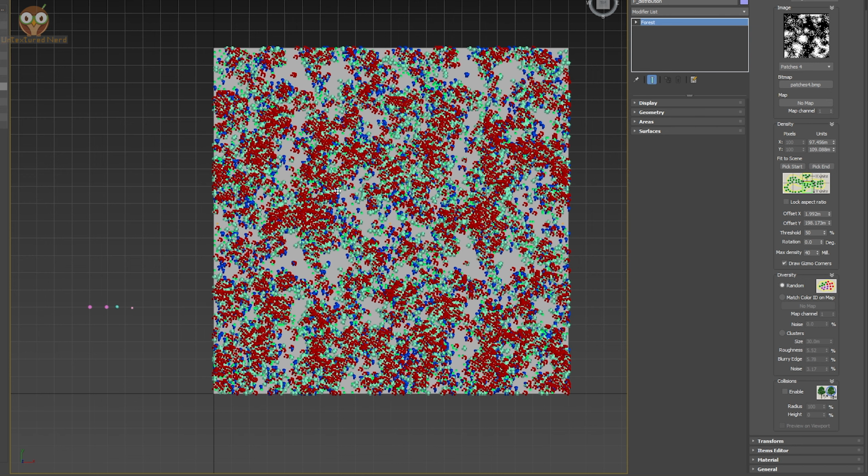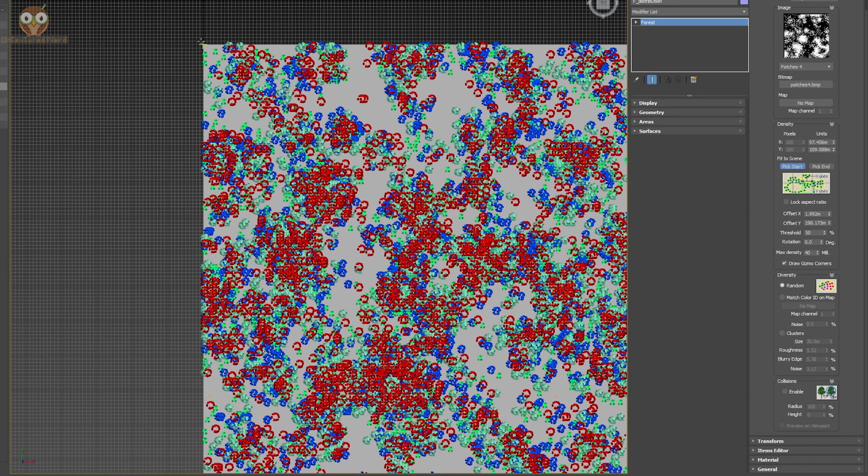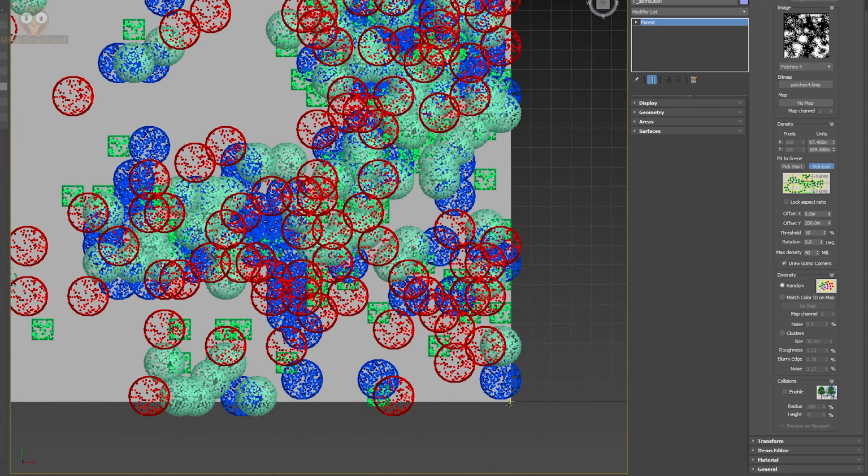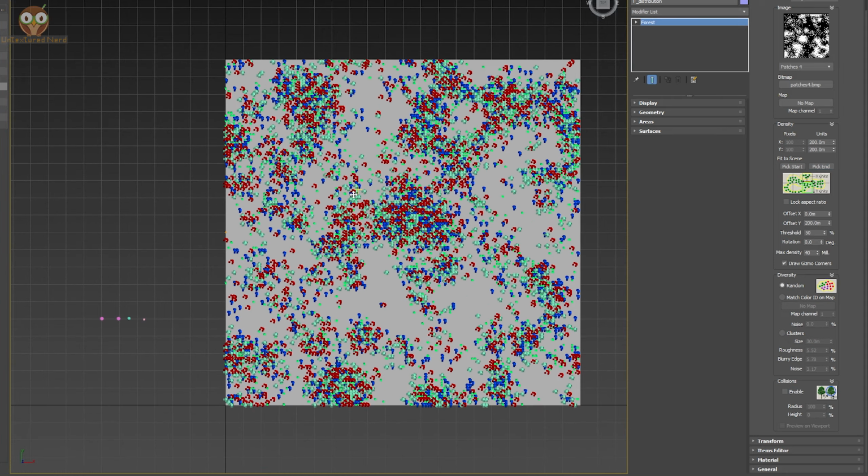Now you'll see the image kind of warped a bit. So what's happened is these units have changed, and this lock aspect ratio has been unchecked because we're now not square, because I just picked that endpoint wherever I wanted. If I wanted, I could pick up here, hit S, click here, and then pick end and snap to here. Now what's happened is it's gone 200 by 200, just like we set it ourselves, because we know this square is 200 by 200 and it has an aspect ratio. So I can lock that and it won't change at all.